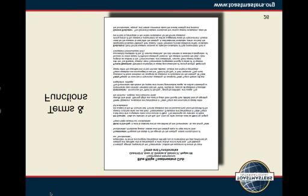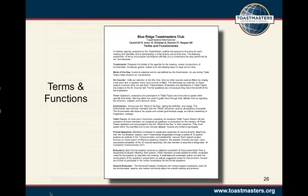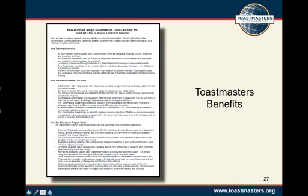This is the piece of paper which we call the Toastmasters benefits. Again, most people want to know, what's in this for me? How is this going to help me? Is it going to help me in my job? Is it going to help me in my organization?